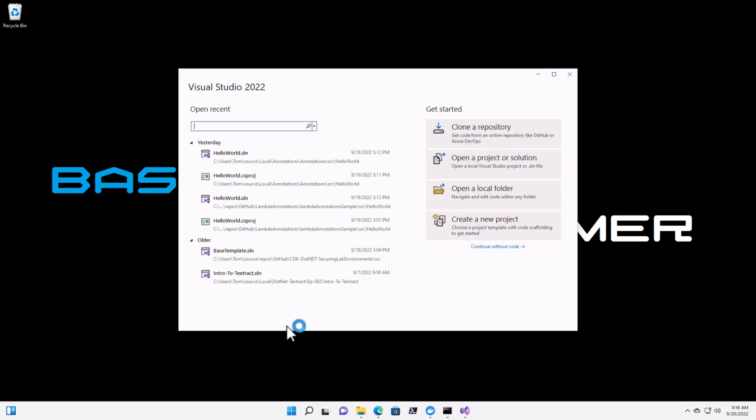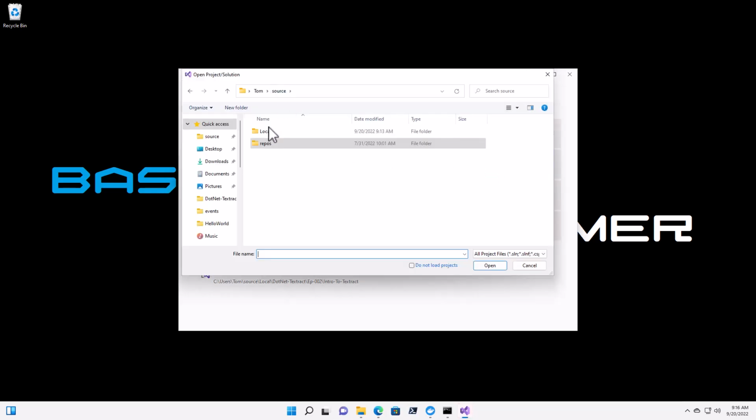So I'm going to start Visual Studio. And I am going to open the project. Okay, once I'm in the folder where I created my SAM project, I can see there's a few folders here: events, source, and test. Source is the actual project that was created.